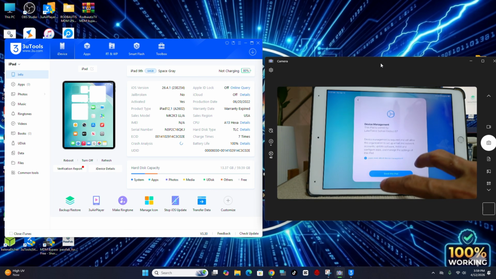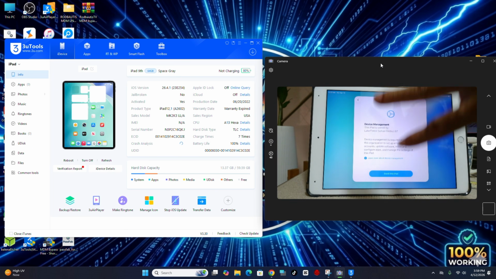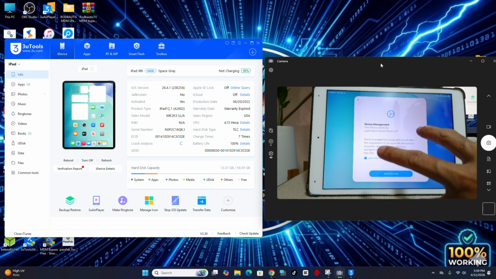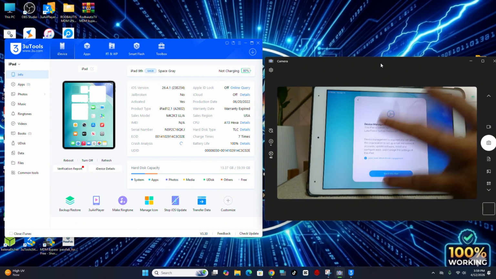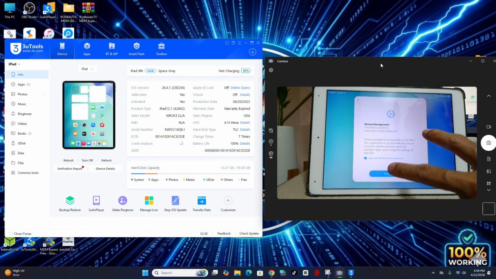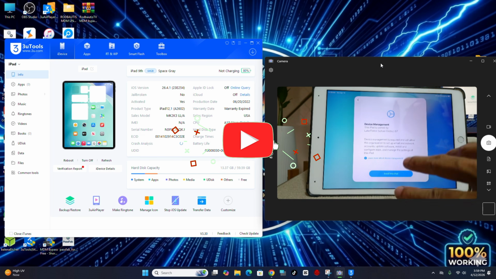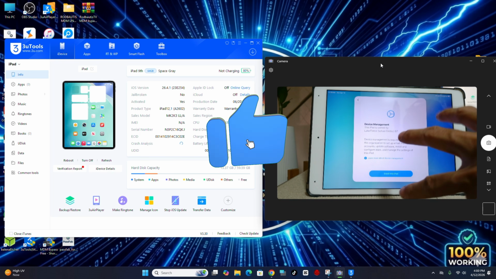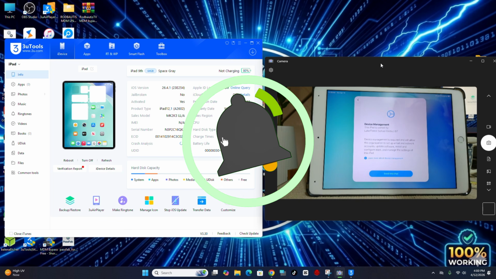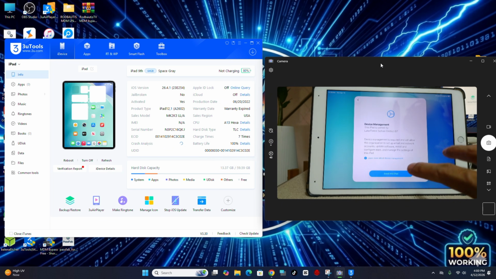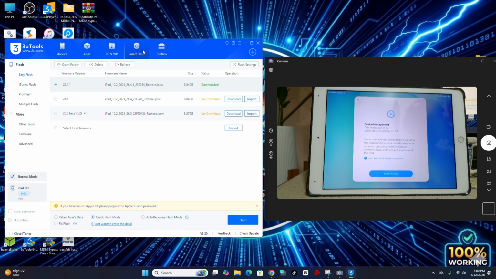But take note, if your iPad or iPhone still cannot bypass with this procedure, you need to erase all data first. After you erase all data and follow the instruction, if it still cannot bypass, now it's time to do the smart flash, quick flash mode.